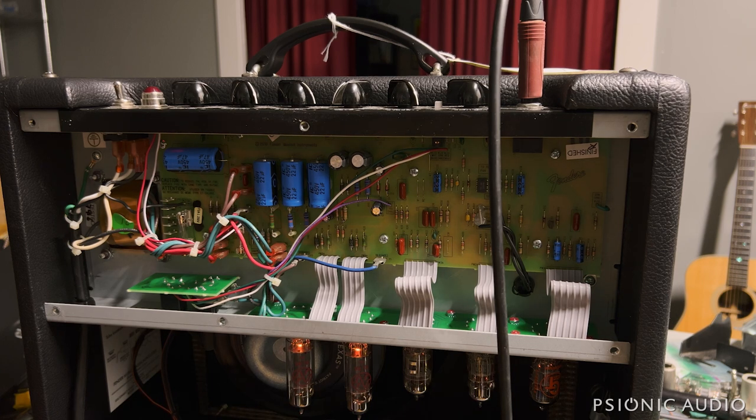Objectively, the amp is healthy. The sound through my cab is what I expect a mostly stock Blues Junior to sound like. Objectively, the bias is now good. The filter caps don't seem to have any issues, and there's been no heat damage to the output tube sockets — and now it's less likely there will be. Subjectively, I'm not sure that I like the Lil' Texas Neo paired with the Blues Junior, but I'll wait to put some real playing time in with the rear cover on — which can affect the sound in the low end — through guitars I know better, with the speaker facing me. It's not a perfect test here, but it's enough to know that initially I'm a little iffy about the speaker.